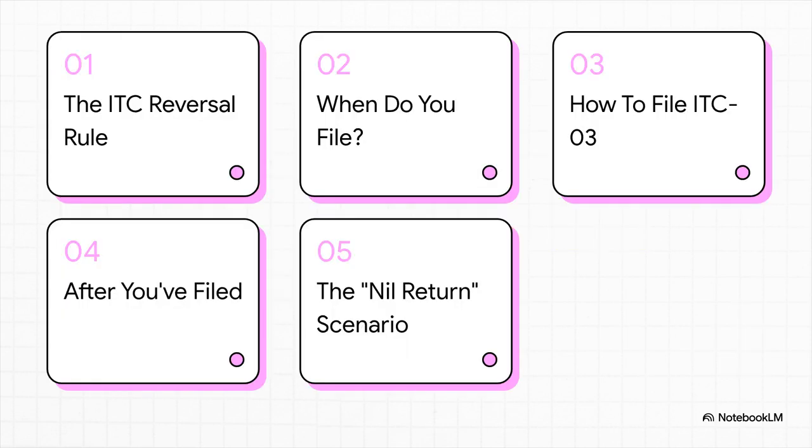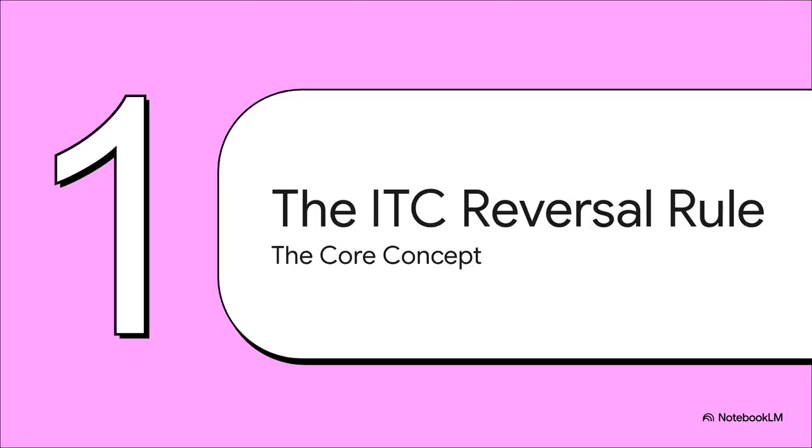So here's how we're going to break it all down. First, we'll talk about the ITC reversal rule itself. Then we'll look at when you actually have to file this thing. After that, a step-by-step on how to file it, what happens after you've hit submit, and we'll even cover the nil return scenario. Let's get to it. All right, first up, the ITC reversal rule.